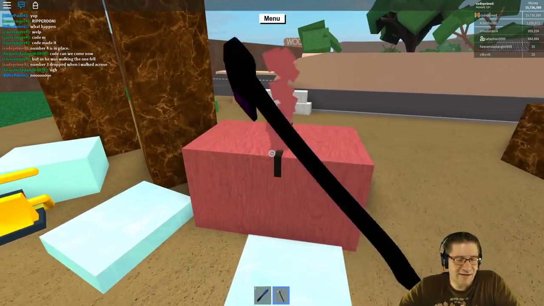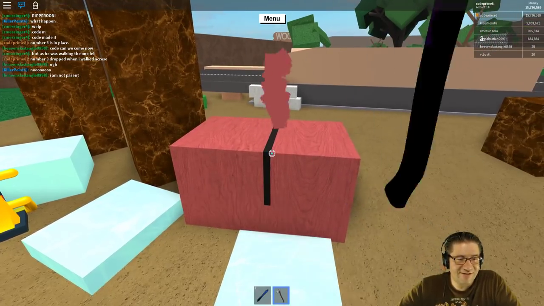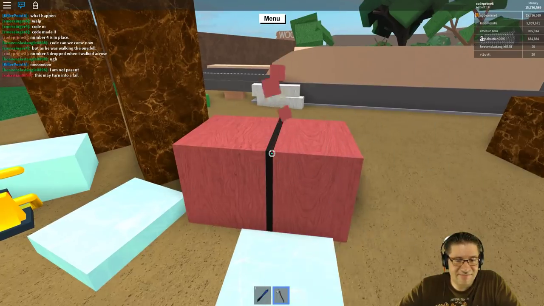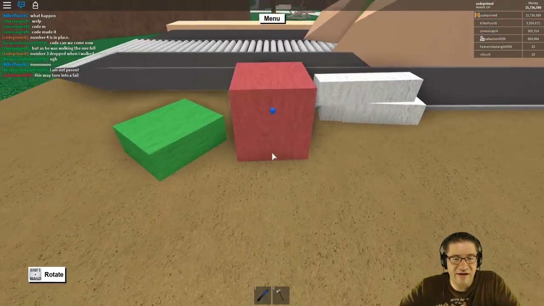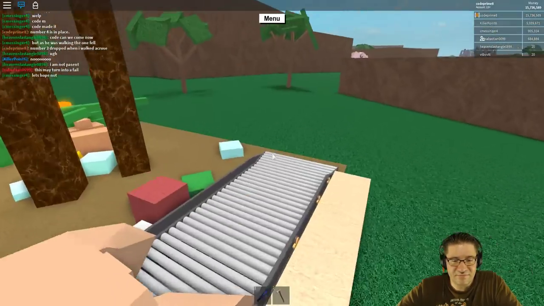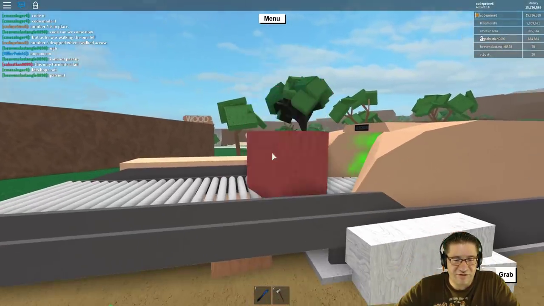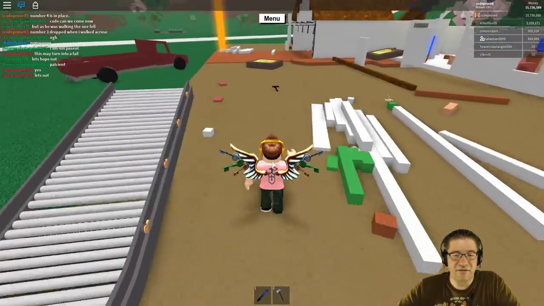I think that's it right there. Thank you for the subscribe, whoever that was. Oh gosh. Okay. I think we need to go thinner. Nope, thinner. I don't know if we're going to be able to walk across a 1.2. But we're going to try. We are going to try.